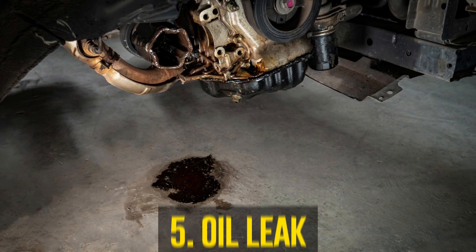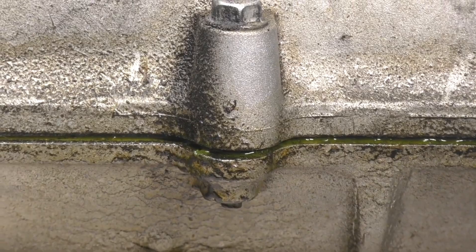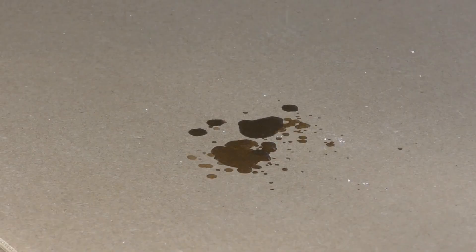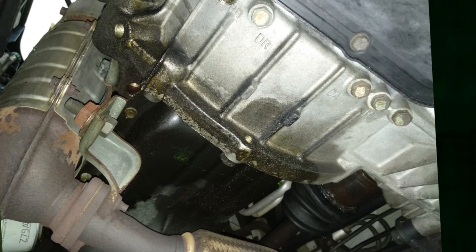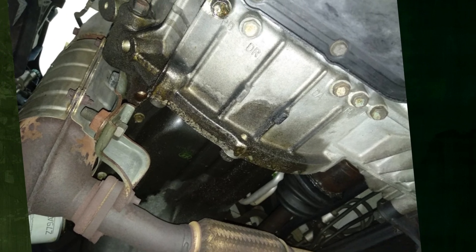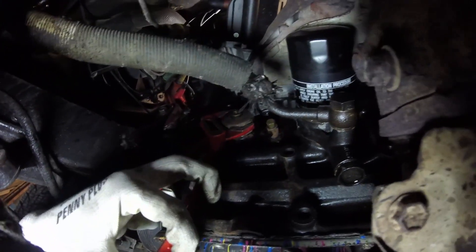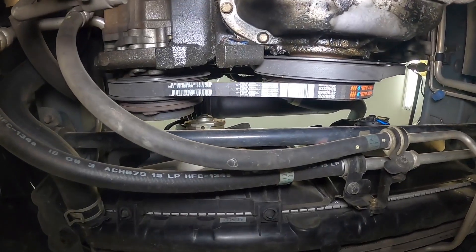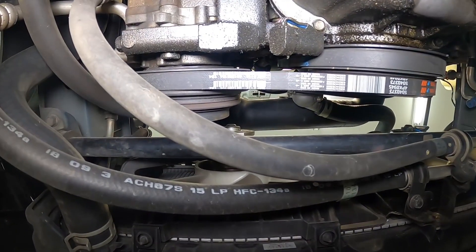Oil leak: Although it may seem unlikely, car oil leaks can occur when the oil light is flashing. You might have an oil leak if your oil light is on even though you just filled and changed your oil. Place your car on a level surface and search for puddles underneath it for a few hours. If there aren't any puddles but you think there might be a leak, try adding enough oil to reach the dipstick's maximum mark. You can find instructions for your particular make and model in your owner's manual. Make sure the oil light is off before you start the car, then see if the oil light comes back on. If it does, check your oil levels.